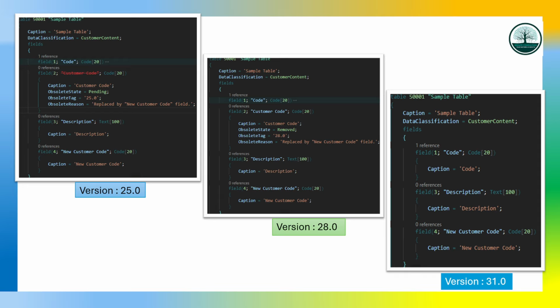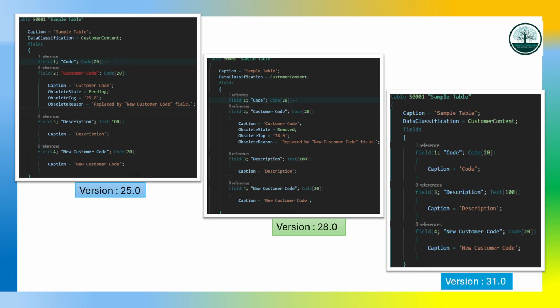But in summary, a jump version is a version where Microsoft starts doing cleanup of fields, or tables or objects which are marked obsolete in the prior versions, but only from Microsoft, right? So what they do in these jump versions, they clean up the schema of objects where there were fields and actions or procedures and whatnot which were marked obsolete previously.